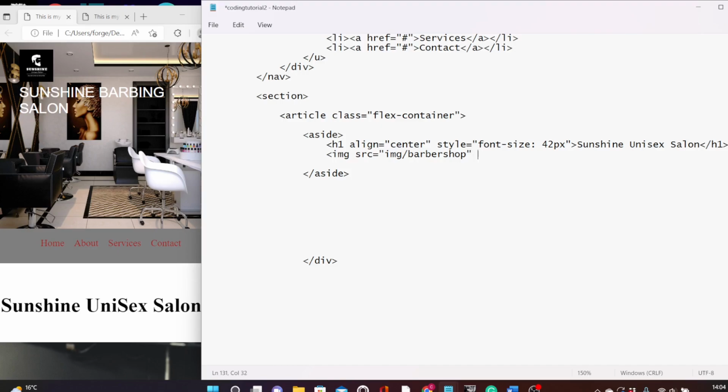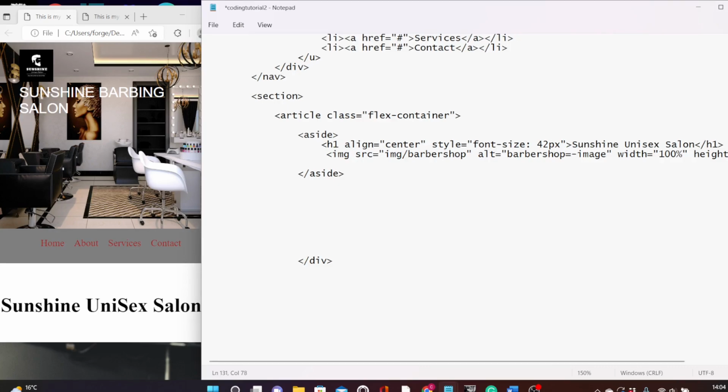And I gave it an alt as barber shop image, and I gave it a width of 100% and height of 700 pixels.